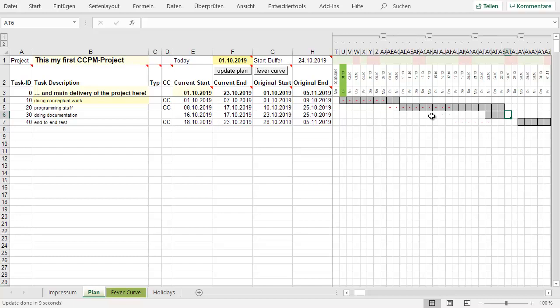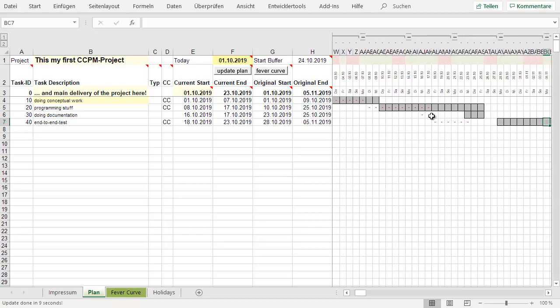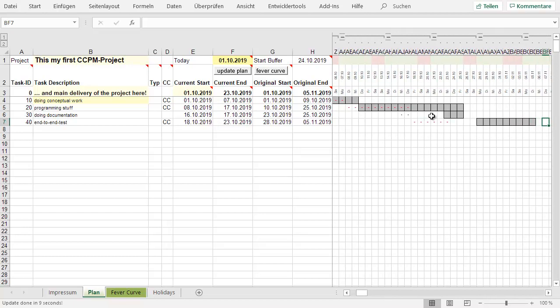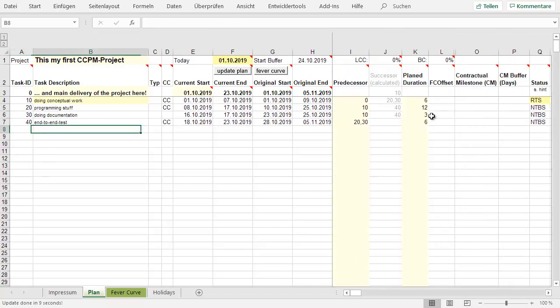And what you also see in this case, both prerequisites are finished on Friday, but you can start with the end tests on Monday. So the Excel completely recognizes holidays and weekends, and that's it. Okay, that's a plan. Maybe one thing. You can also use alphanumericals for task IDs.